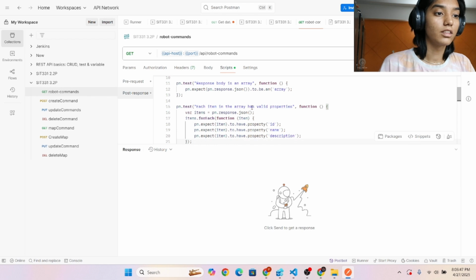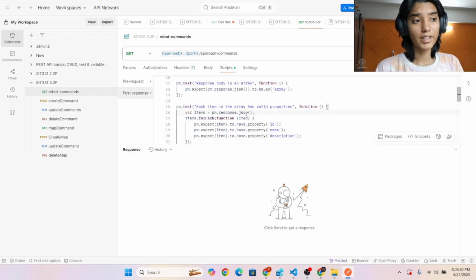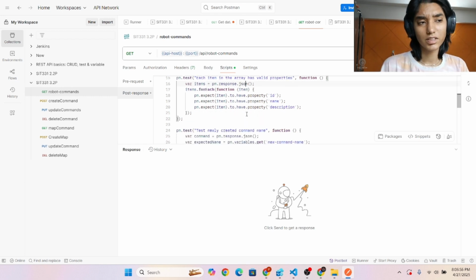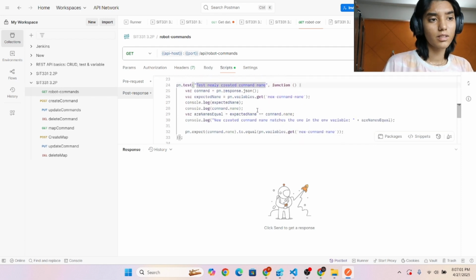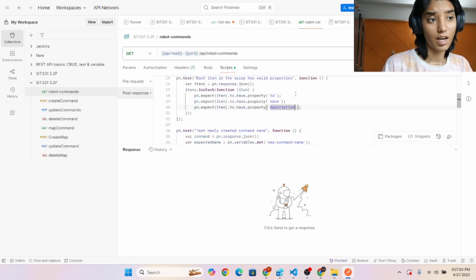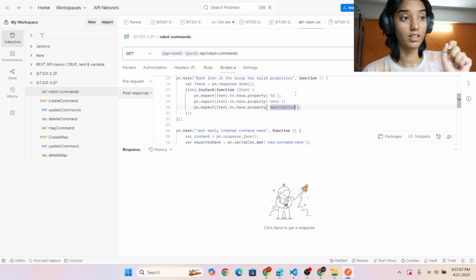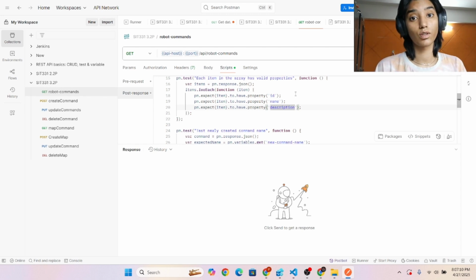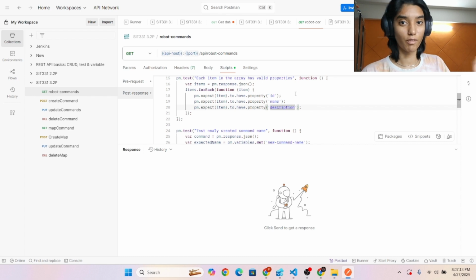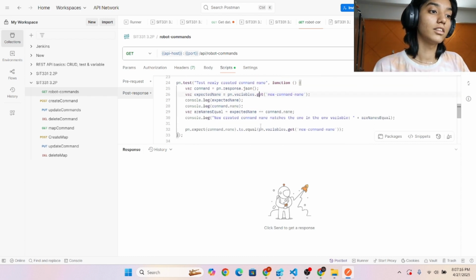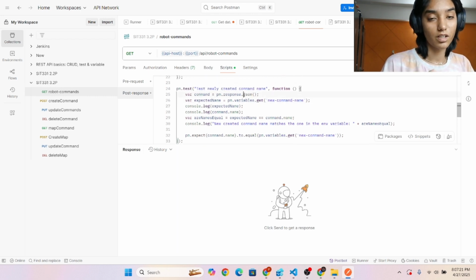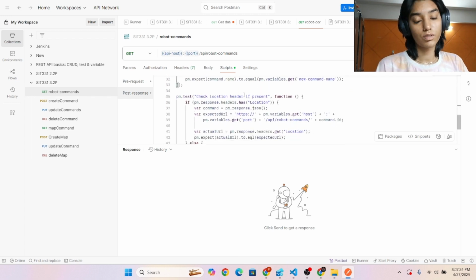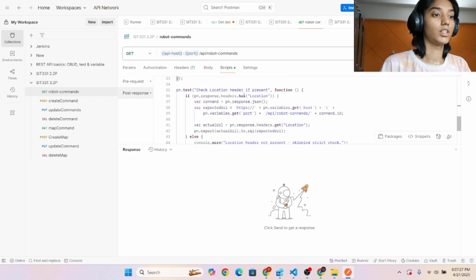And then same here. Robot command has ID, name, description, and it has modified and created. So those are basic things. If you wanted to access them, they have a particular format, like the name matches, and it is giving me this particular information instead of giving me something different. So you can test that. And the other thing is, if you're creating it, you're getting the actual new command value, testing the newly created value. So it also tests the newly created value if you're creating a new value over there.